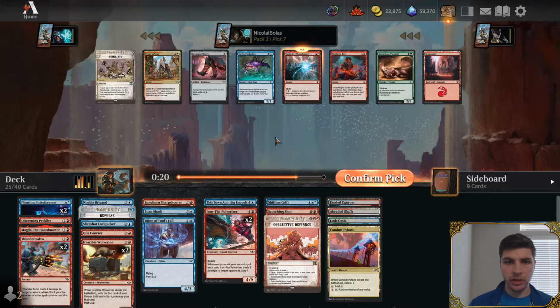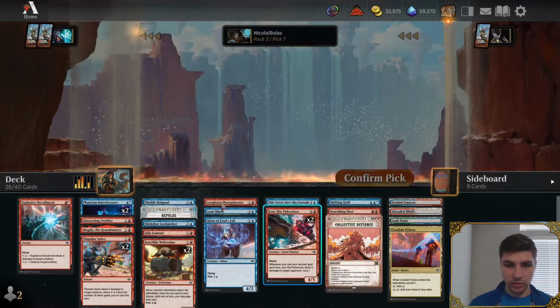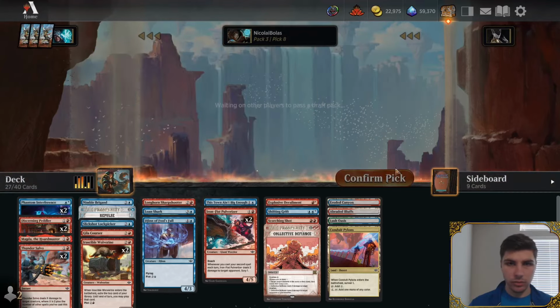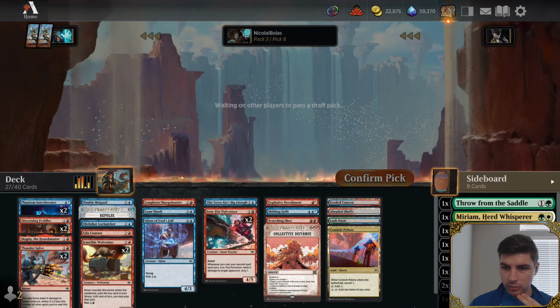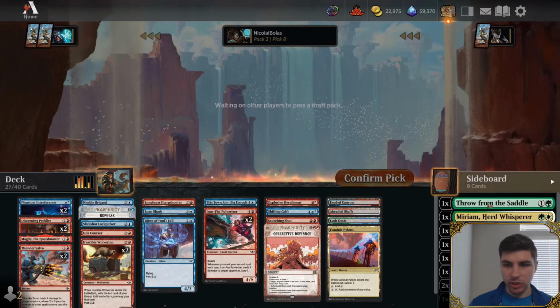Beautiful. Get the Derailment in there. I wouldn't mind a Form of Posse or something like that, but I'll just get another removal spell. Love that card. We'll take the Peddler, though. So I have one semi-red land, one semi-blue land to just help with my crime triggers.